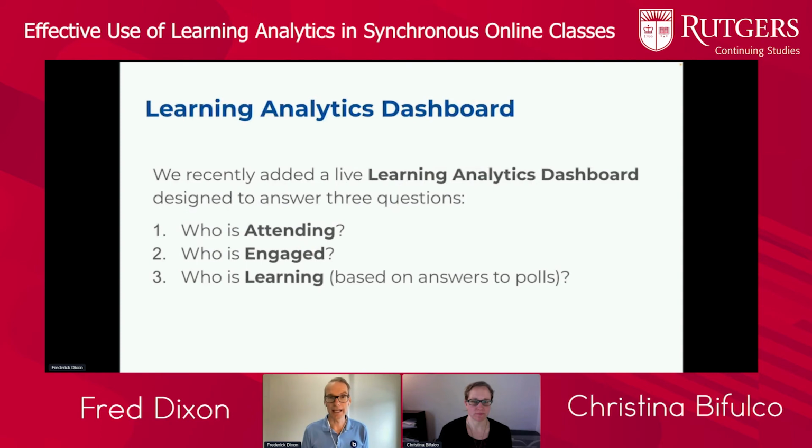So during a live class, three questions the instructor could be asking are: who's attending, who's engaged, which is the thread of discussion we're talking about, like how do you measure the engagement? One way is staring at the screen, another way is they're interacting. And who is learning, based on responses to polls. Because if you're halfway through a class and you ask a bunch of polls, and after 5 questions you get the sense that people aren't quite getting it, we think we can do better. We think we can tell you exactly who's not getting it.